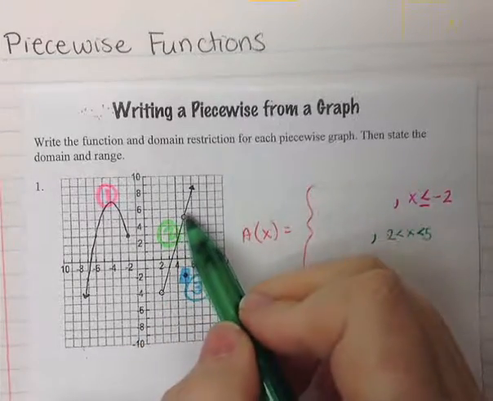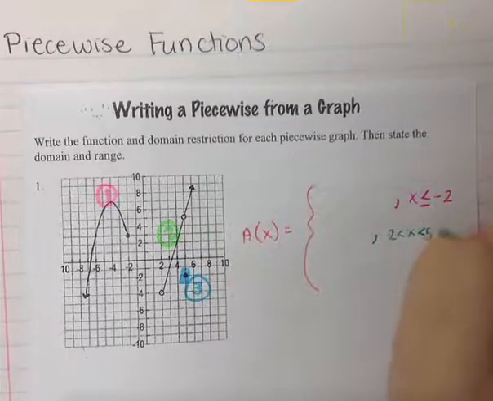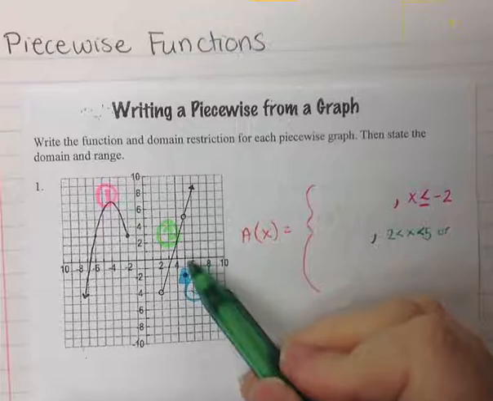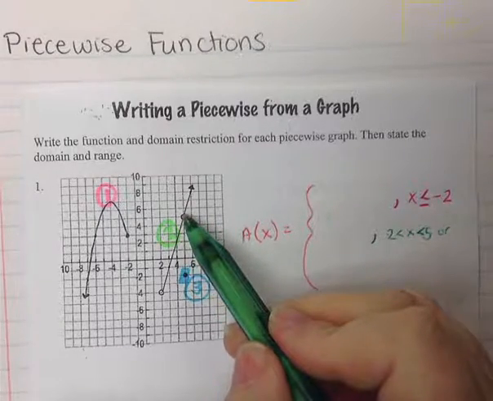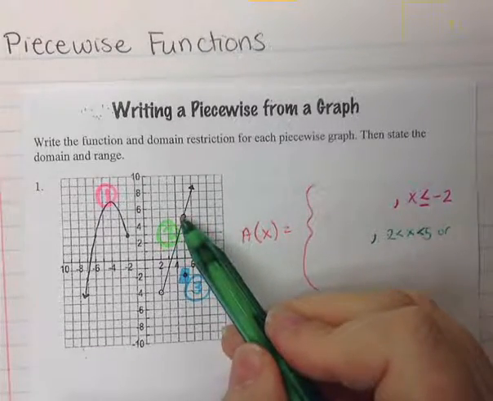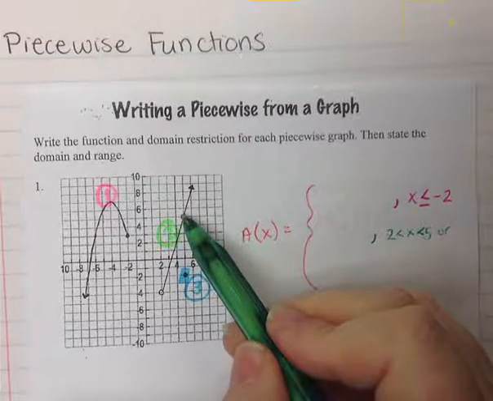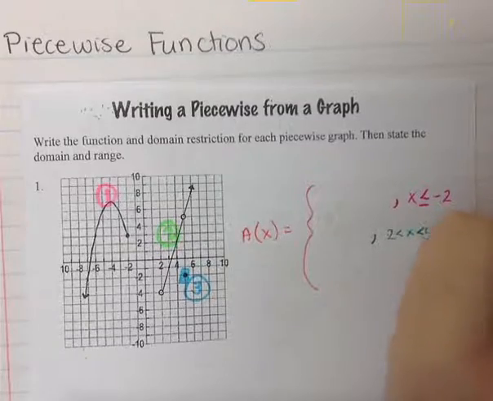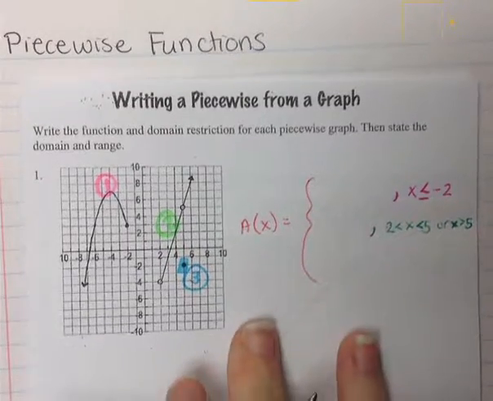But then I actually start back over. Since I have to start back over, it's again at that 5 right there. It's again starting back, but open circle. So it's going to be one circle and then one arrow. So it's going to be x is greater than that 5, because it's going to go off to that positive infinity. So x is greater than 5.